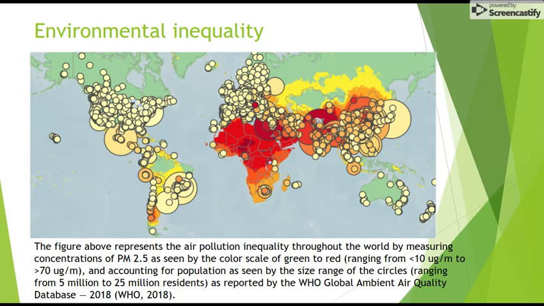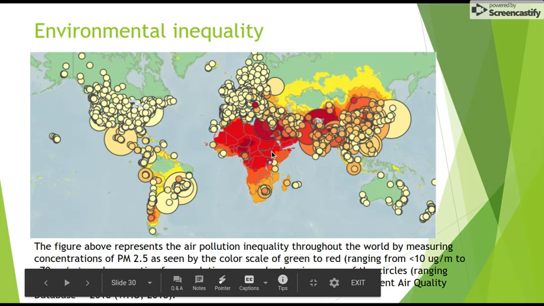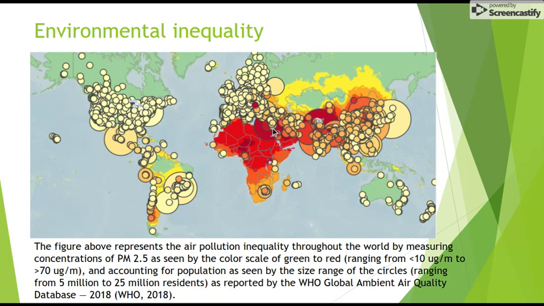We look at environmental inequality, and so this figure here, we get air pollution inequality throughout the world, looking at concentrations of particulate matter greater than 2.5 microns. So green to red. So the darker the red, the larger the issue is with this particulate matter, the more of it that there is. Okay. And then we look at population size by the size of the circles. Okay. And so we see in the United States, pretty good, not a lot of bad air quality because of this wealth that exists. We look at these poor areas of Africa, air quality is terrible, right? Even with low populations. But we get into the Middle East, we start getting into Asia, we see a lot of this dark red, where our poorest areas of the world have the worst air quality. Okay? And this is a common thing with things like water quality as well.